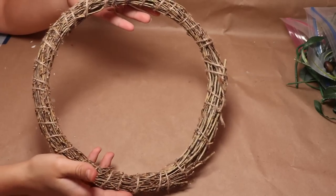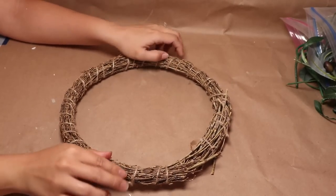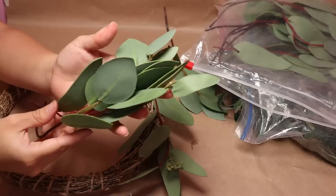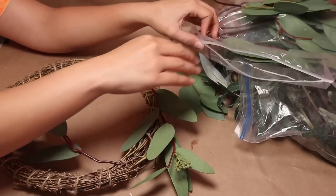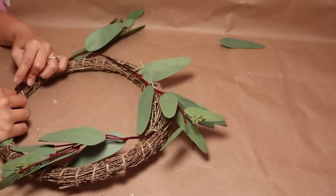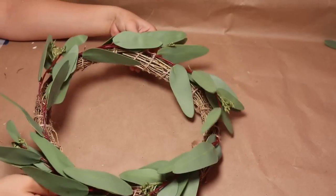I'm going to be using this wreath from Dollar Tree, and I love to use this wreath because it's super easy to work with. I'm going to be creating a very trendy wreath that you can see in so many places, and it's basically using so many different types of greenery and putting them all in just one wreath. I look in my storage bin and I grab all of the greenery that I think can work for this project, and I'm going to be putting that on this wreath.